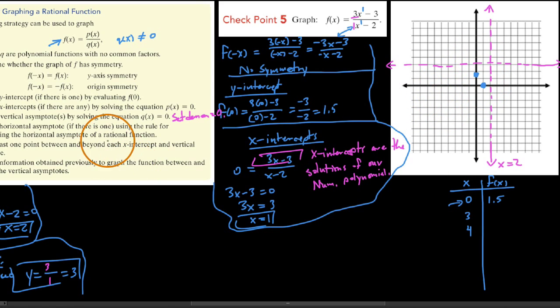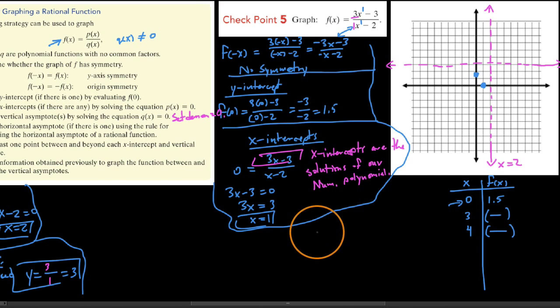It also says here, let's plug in at least 1 point beyond each x-intercept. I suppose 1 point beyond this x-intercept here would be 0 here. So we don't have to plug in -1. But we want to find out what does our graph look like in and around its asymptotes. Because I'll be real honest with you, out on the ends, this graph is very boring. It's just going to get really close to this horizontal asymptote. So plugging in these two values here, I want you to keep in mind that you're going to get a fraction on each answer first.